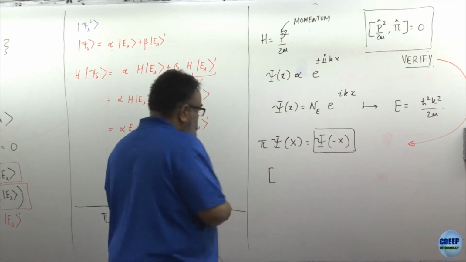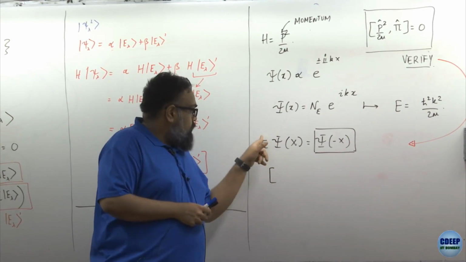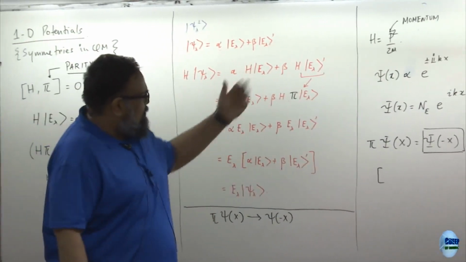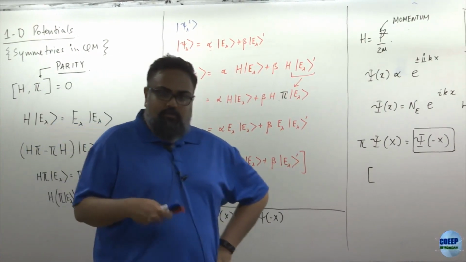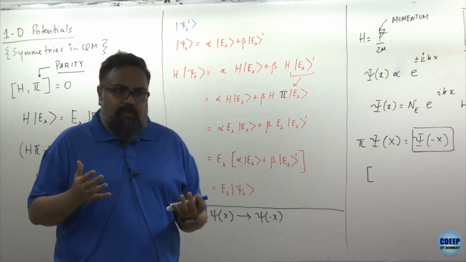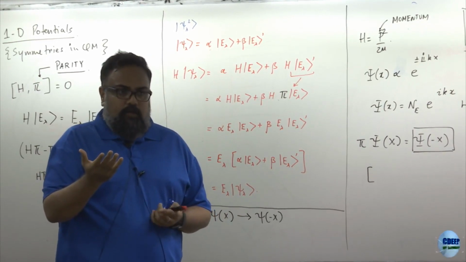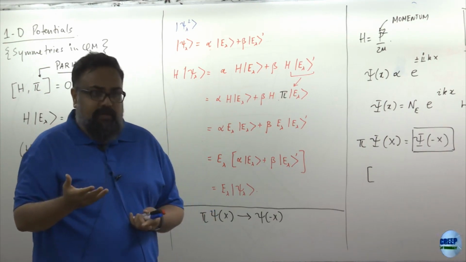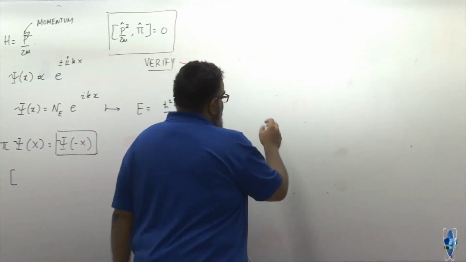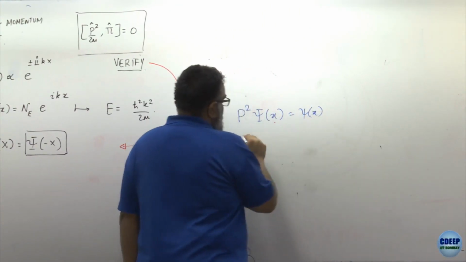Okay. So once you have verified that, you could basically assert it's the same thing that you've said. I'm not disagreeing with you. Once you make that statement, you can assert essentially that this is a wave function as well. You've already known that. We started by writing that out. But what it says to you is that whenever you have Hamiltonians which have very nice symmetries in them, what does parity symmetry mean? Parity symmetry means that if you take x to minus x, it should remain the same, or it should pick up a minus sign. Both of these are the eigenvalues of the parity operator. Because the thing to remember is that the parity operator square acting on psi of x is psi of x, for all psi of x.